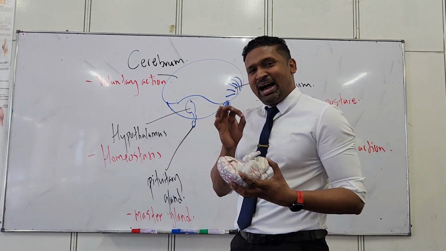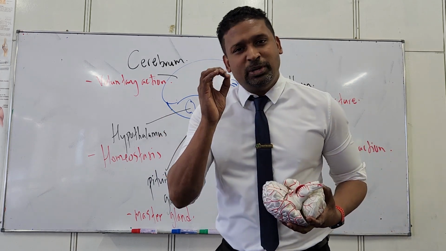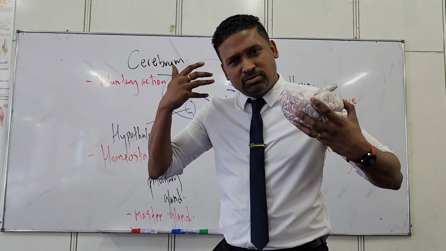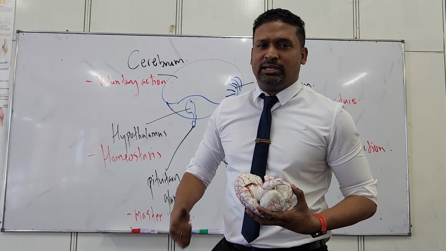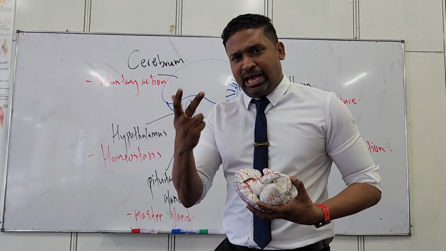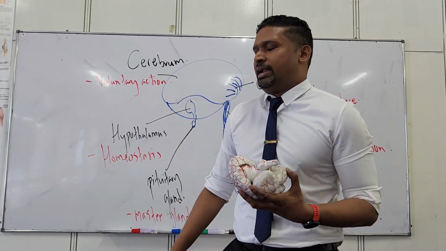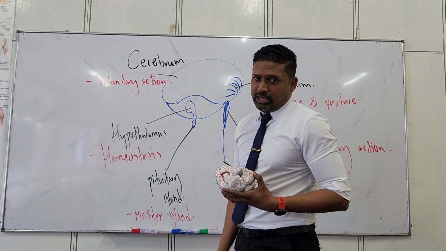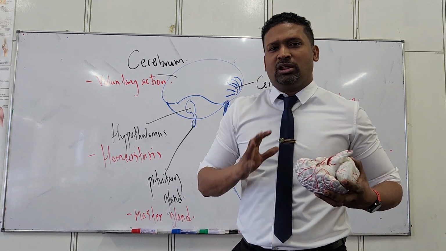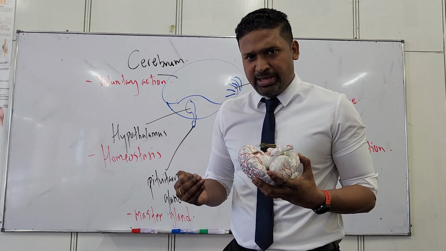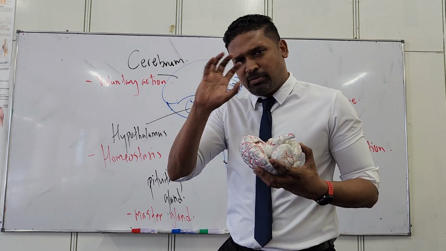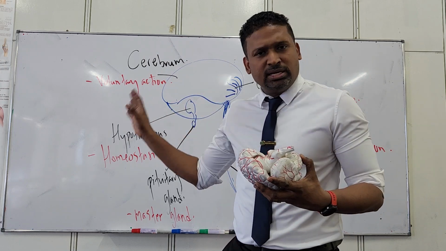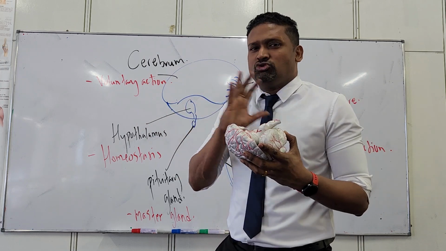Then there is this master gland known as the pituitary gland. The pituitary gland secretes hormones that control many other endocrine glands like the testes, the ovary, the thyroid gland, and the adrenal gland. All that is controlled by this master, the pituitary gland. So it's a very brief introduction. I'll go into more detail in the videos to come, on the smaller parts and the more detailed explanation of the cerebrum, cerebellum, medulla oblongata, and all the other parts. But this is just to give you an introduction.